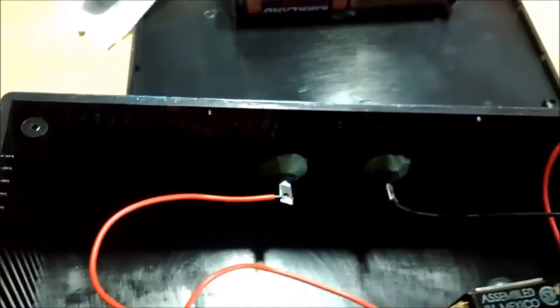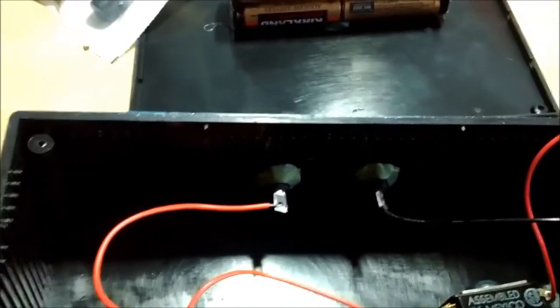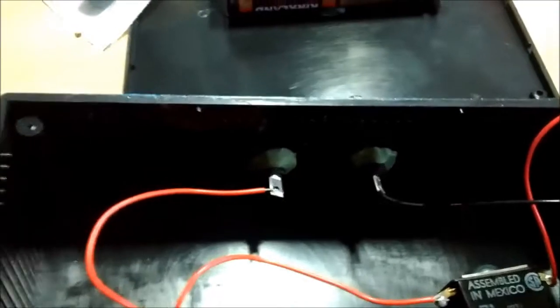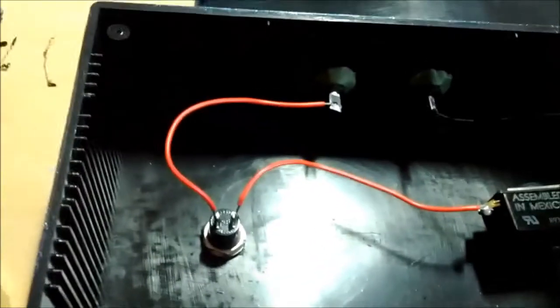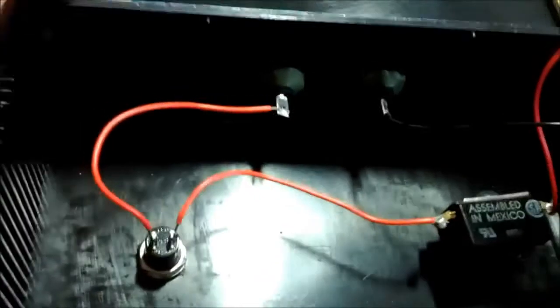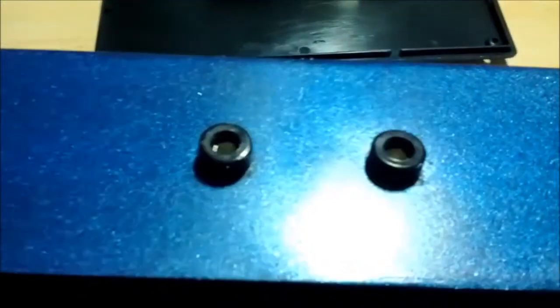Out in the back here are two banana jacks. I have epoxied them in because I forgot to steal the mounting rings or the washer. No, that's not it. A nut. That's the word I'm looking for. They're not from work, but I had green stuff. So I epoxied them in. They're just regular banana jacks is what those are called.